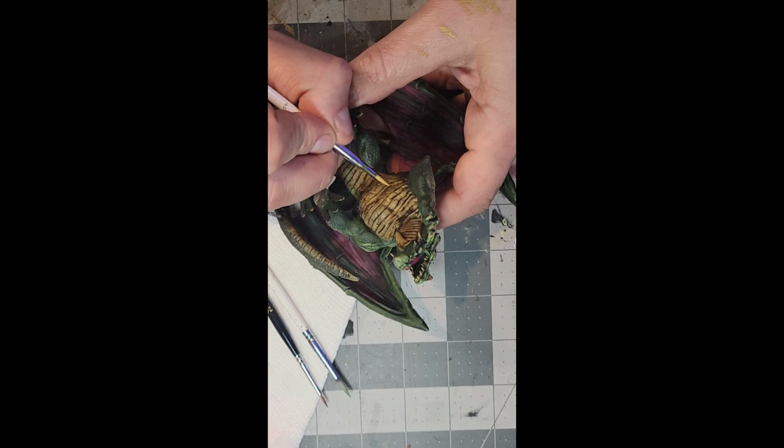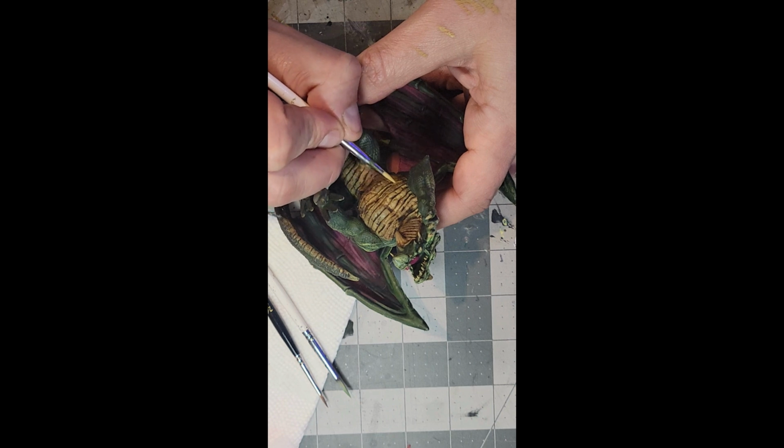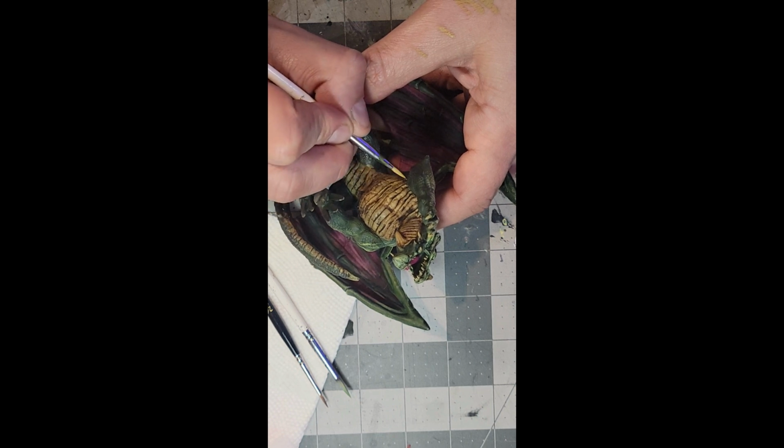And we do the same thing here on his belly, only the most raised areas towards the center of the belly.